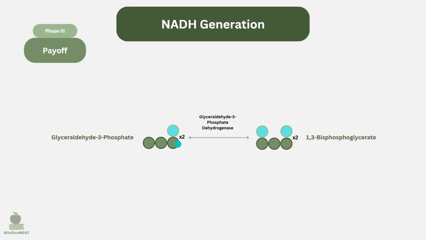We have two 3-carbon molecules with one phosphate attached, which then go to two 3-carbon molecules with two phosphates attached. So keep that in mind. We're adding a phosphate group. So let's take a step back. Now let's talk about what dehydrogenases do. Well, a dehydrogenase is a special type of oxidoreductase, which is a type of enzyme that catalyzes the transfer of electrons to an electron carrier, such as FAD or NAD+. So in this case, glyceraldehyde 3-phosphate dehydrogenase catalyzes the formation of NADH from NAD+.